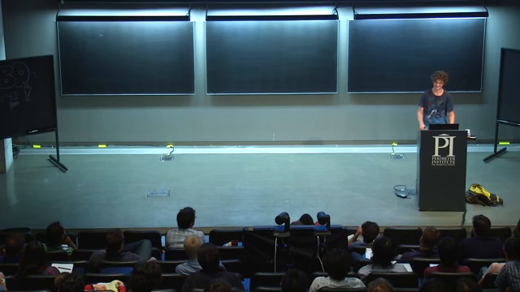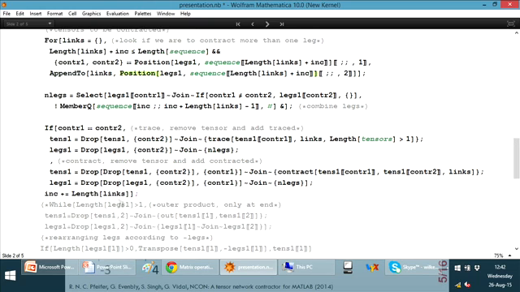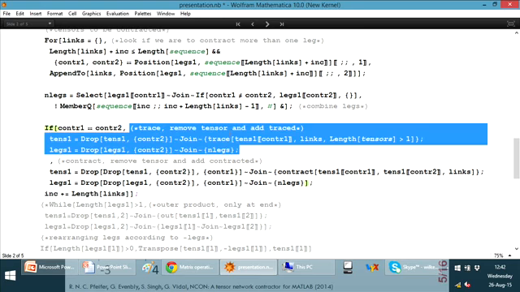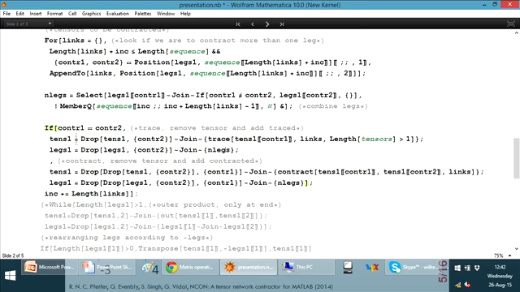Good. So that's what we're getting to now. How do we do these two legs at once and contract two of these tensors? This is what it does over here. This comes back to the previous comment: what if these two legs are on the same tensor? If tensor 1 and tensor 2 are the same, then actually we take a trace. This is doing the trace here, but I don't want to go into that now. If they are different, we have to contract two tensors.